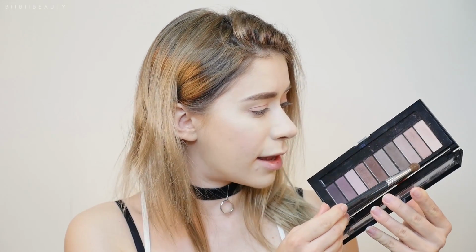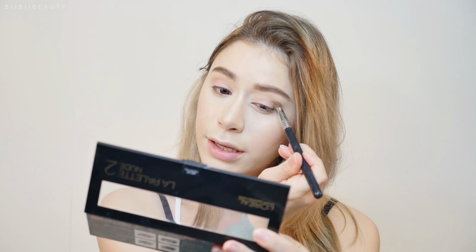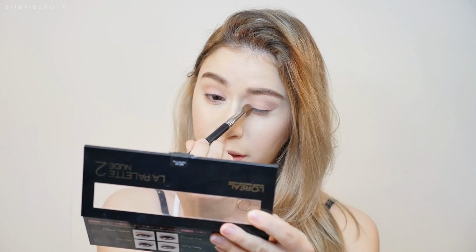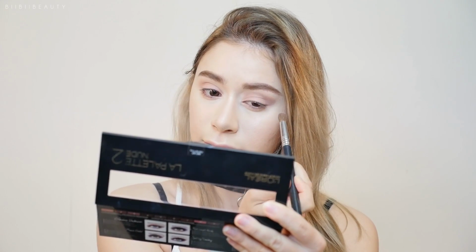To play up the warm pinkish tones, I guess I'm going to go into my L'Oreal Paris Nudes palette, the second one. I don't know, the one that's mostly pink tones. And I'm going to take this brownish kind of taupe shade here, and I'm going to pick it up with my Sigma All Over Blending E37. And for this shade, I'm going to put it right in that outer third and put it right there under the front of my brow, and then pull it towards where I put it before. And just lightly blend those shades.